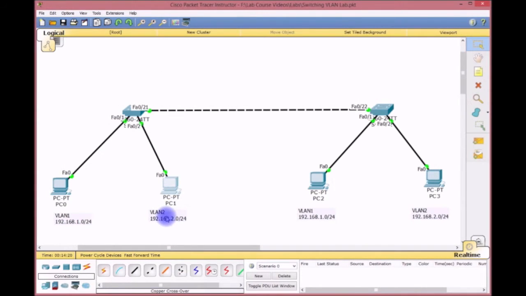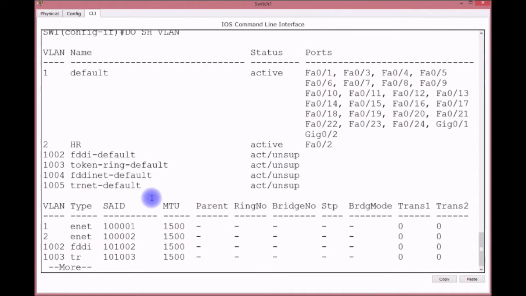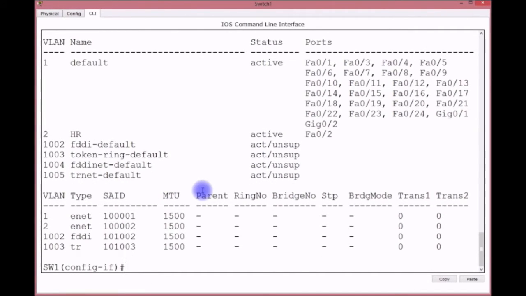Remember, this is another VLAN. In order for information to go across this supposed trunk link, it needs to be purposely trunked. If we were to look at the switch, the command that we used previously to look at the trunks is show int trunk.